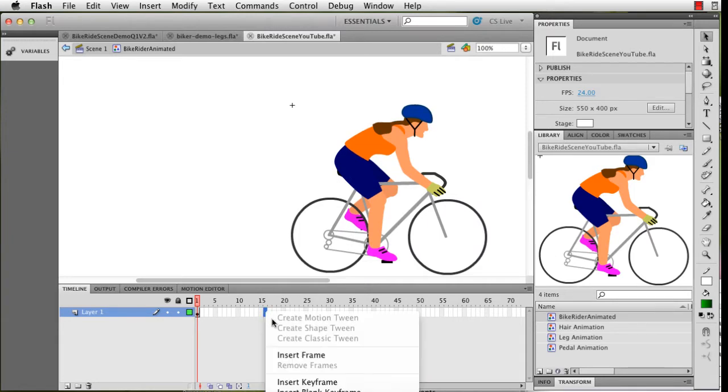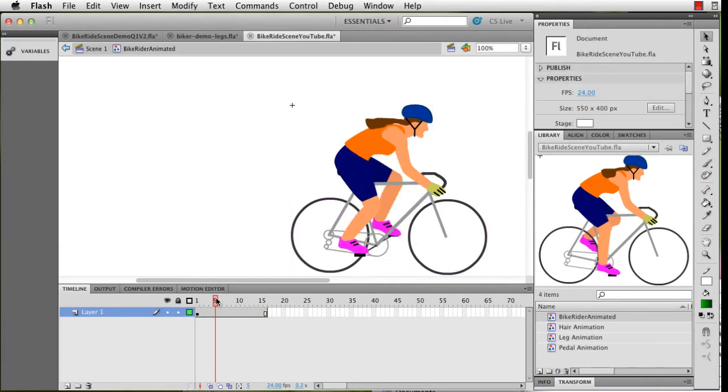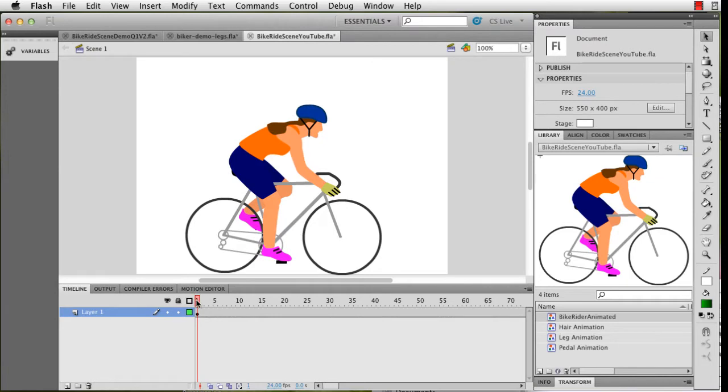So I right click on frame 16 and insert a frame. Now I'm allowing the symbol itself to animate. And if I go one level up to my main scene 1, now my bike rider is also animated on my main timeline. This is a good first step, and next we're going to move the bike rider around so that he or she does not stay in place, but moves into the scene, stays put, and then moves out of the scene after a certain while.